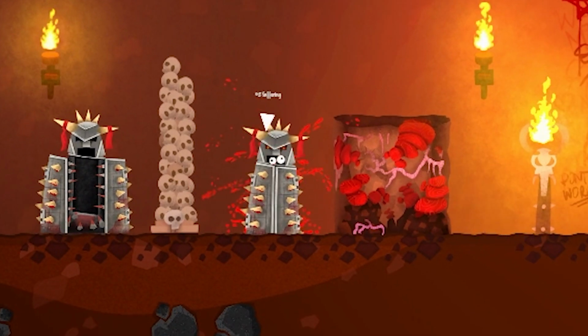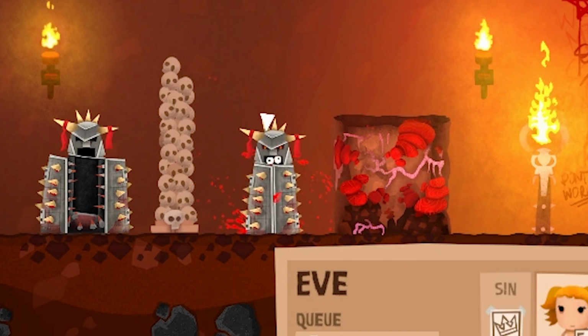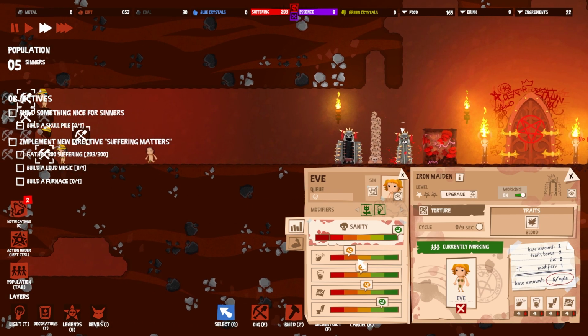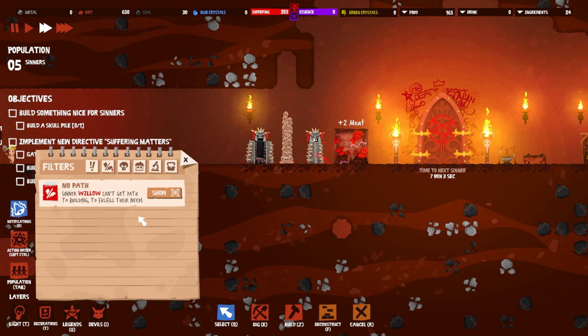How you doing in there, Eve? You feeling okay? How are your needs met? Everything seems a little bit bad. I mean, looks like you peed yourself. You need some rest. You need a drink. You need some food. You're all right.